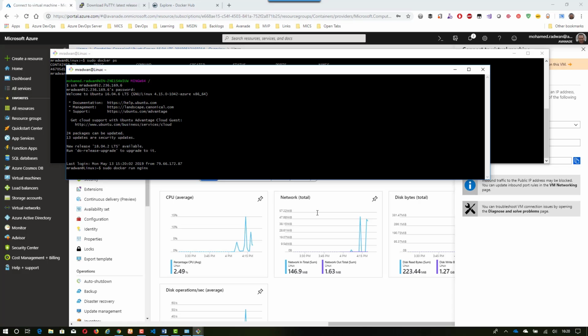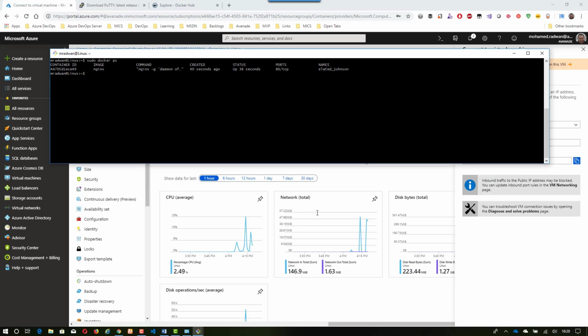So now I am inside the second container, and if I run docker ps again, we can see that I have two containers running. And if we look, we can even see the time created and the status. For example, this is the second container, this is the first container, and I can see the container ID if I want to stop it.